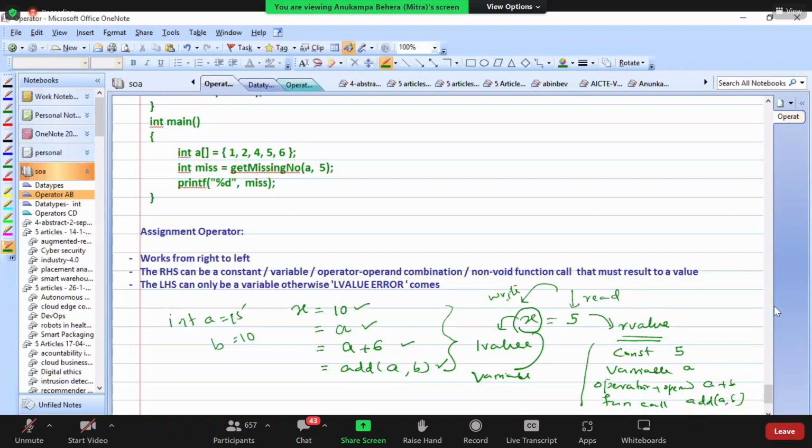Why? Because we need to write to this. So if somewhere you write a plus b equal to 10, it is correct in mathematics, but can I write it in a programming language?